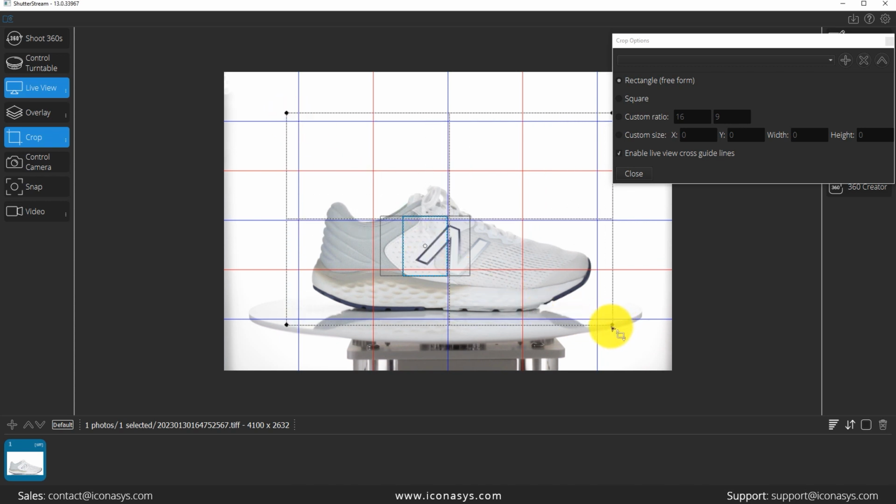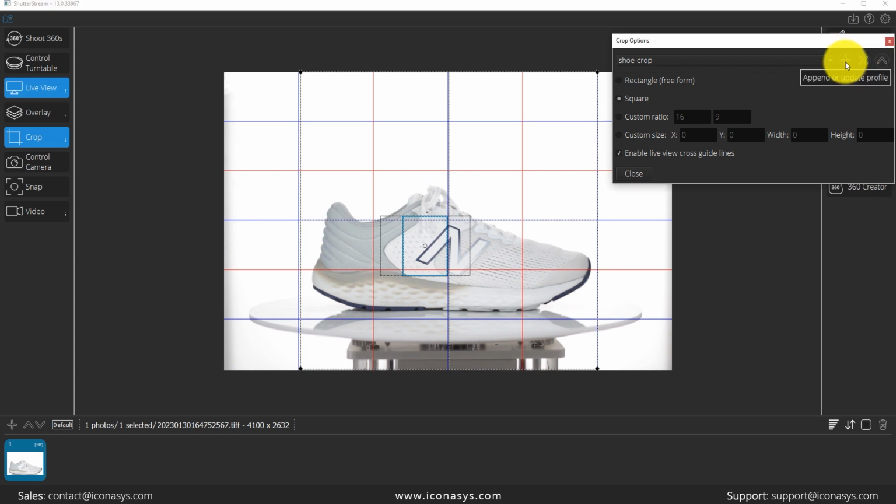We will define our crop that we want to use. Now a nice thing about this too is that users can create a crop profile so that it can be retained within the software and reverted to anytime that's required. So let's just save this as our shoe crop. We're going to see here it's been saved. And maybe let's create one more crop. We'll just save it maybe as a square crop here.